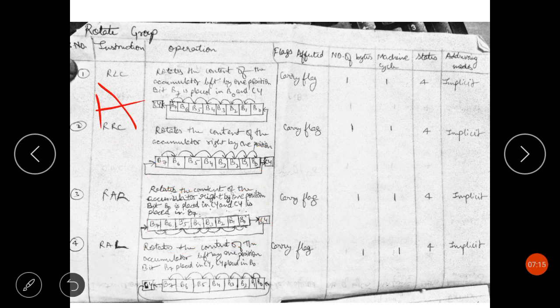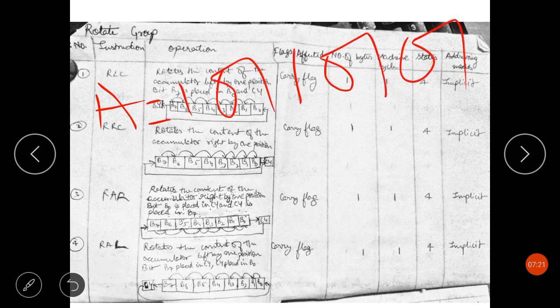Now let's take an example. Suppose the accumulator content is 1011001 and the carry flag status is, let it be, 1. After execution of this instruction RAR, each bit will go towards the right, bit by bit. Ultimately, in B7 we will get 1, that is the status of the carry flag.